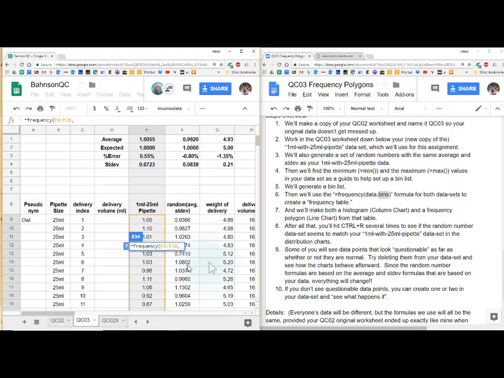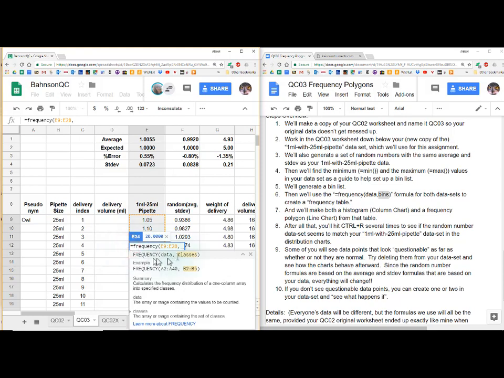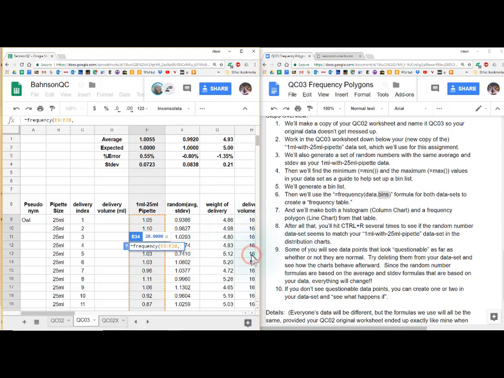That comma tells it it's ready for the bins. What showed up? Okay, use the arrow keys. That's what I would tell you to do. And turn on formula help. It's looking for the classes, another name for bins or buckets, and let's follow their advice with the arrow keys.